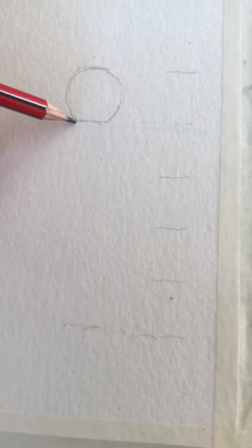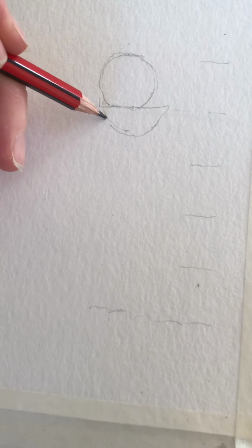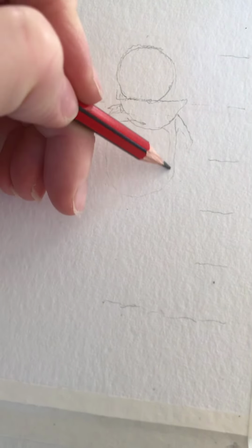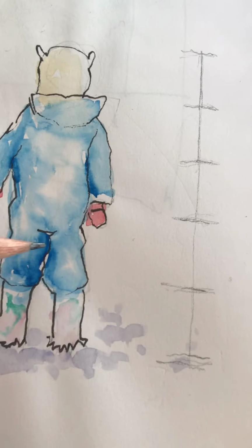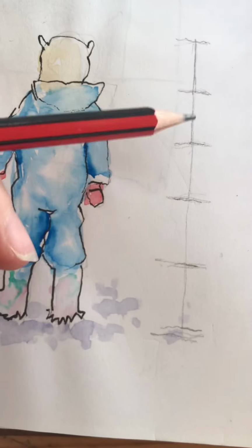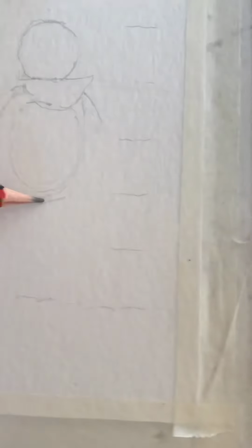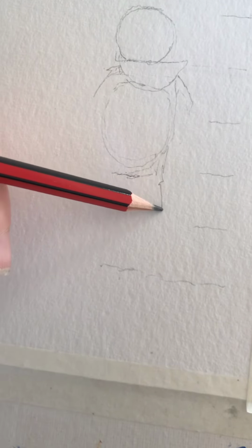And then what I'm going to do is just draw everything as a basic shape. So her little hood is like a half circle. Her arms are coming out there. Her body is sort of a longer, more oval shape. And if I go back to my measurement, I can see that her little bum is about 3/5 of the way down, so I better watch that as well. So I'm kind of coming over here again, and then the little legs are like sausages.